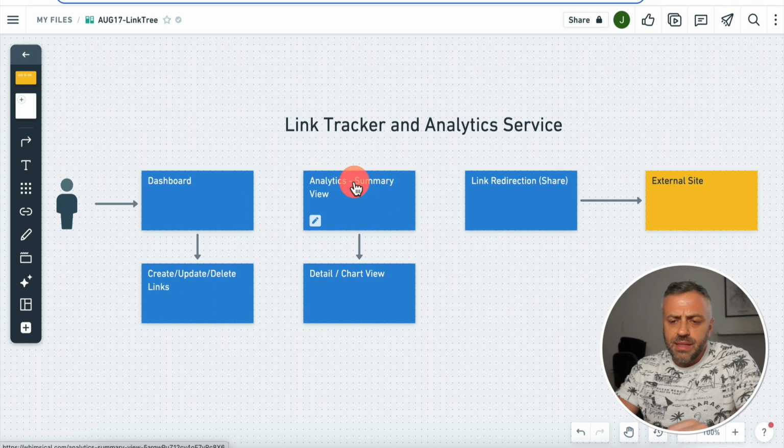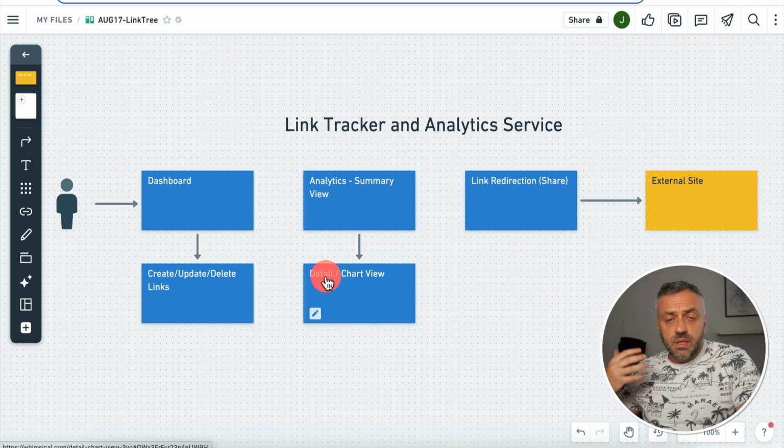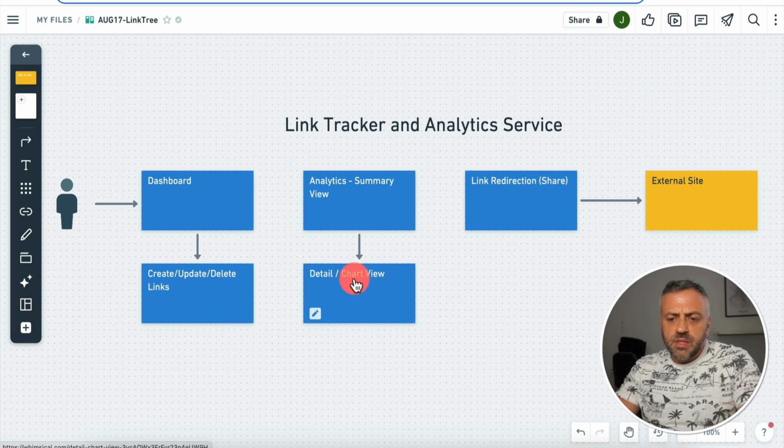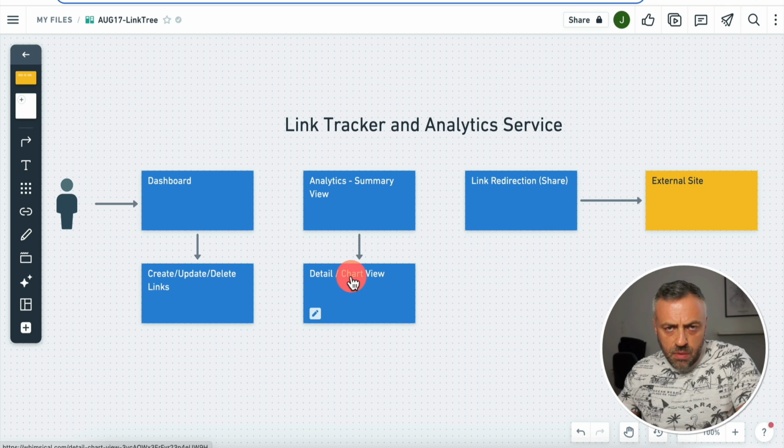They're also going to have an analytics tab, with two different views. They're going to have a summary view, meaning they're going to have their links and it's going to display the total number of clicks. But if they want, they can click and go to the detail view. In the detail view, they're going to have more detailed analytics information. So for instance, they're going to see how many times the link was clicked today, how many times it was clicked yesterday, maybe last month, maybe last year, things like that. Additionally, I also want to give them some kind of chart view. So for instance, maybe they want to see how many times the link was clicked this month or in the past 30 days or something like that.